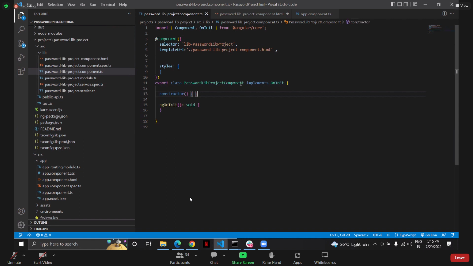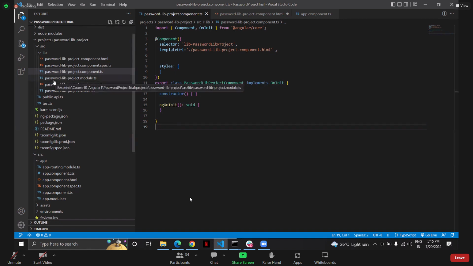Shall we continue with data passing between your library and your component? Guys, I'm waiting for your acknowledgement. Yes, ma'am. I just joined at the time he created a new project. Same thing we want to do.